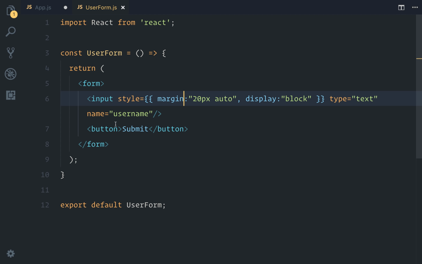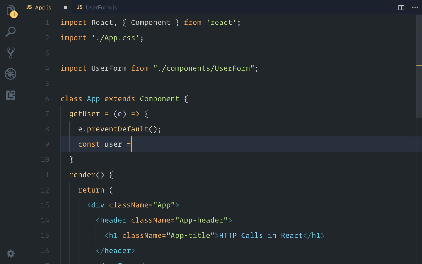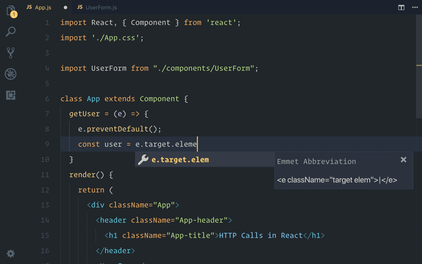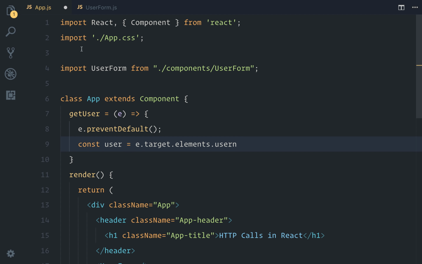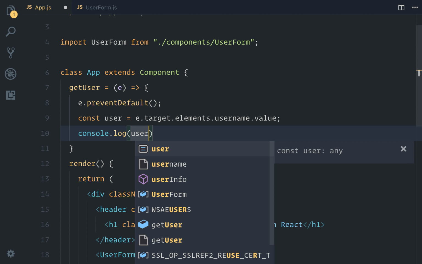So if you remember, we set the name attribute to username, and this is what we're going to use to grab the value. So I'm going to create a new constant called user, and this is going to be e.target.elements.username.value, and again this username is what we set up right there. Okay, now let's just go ahead and console.log user.